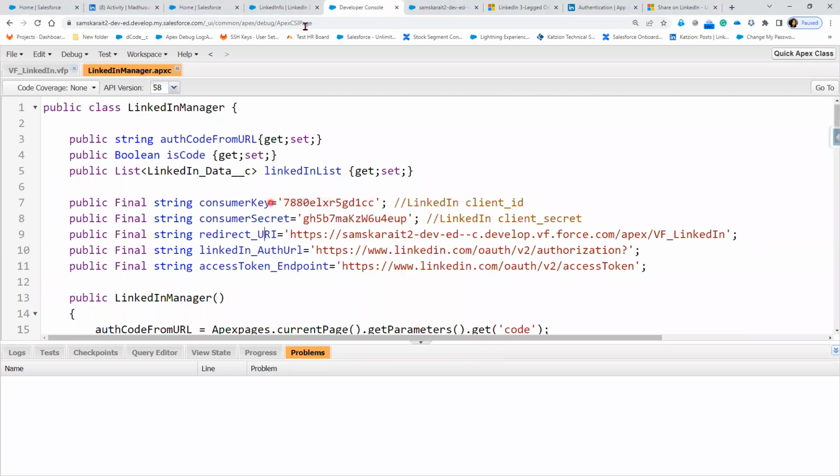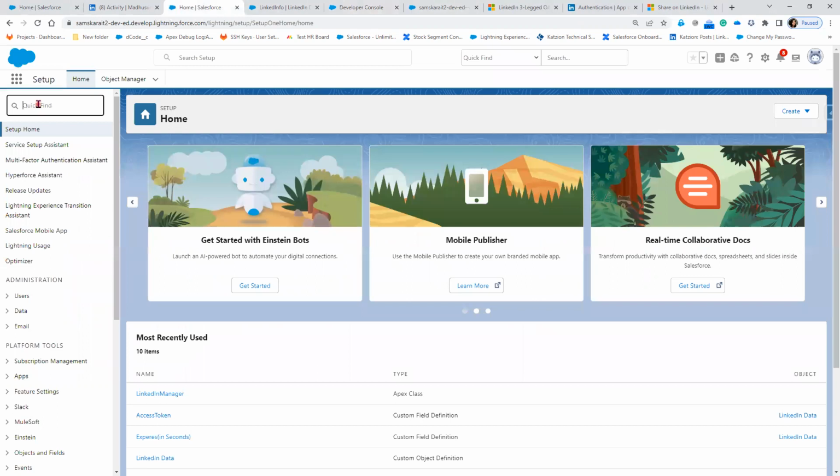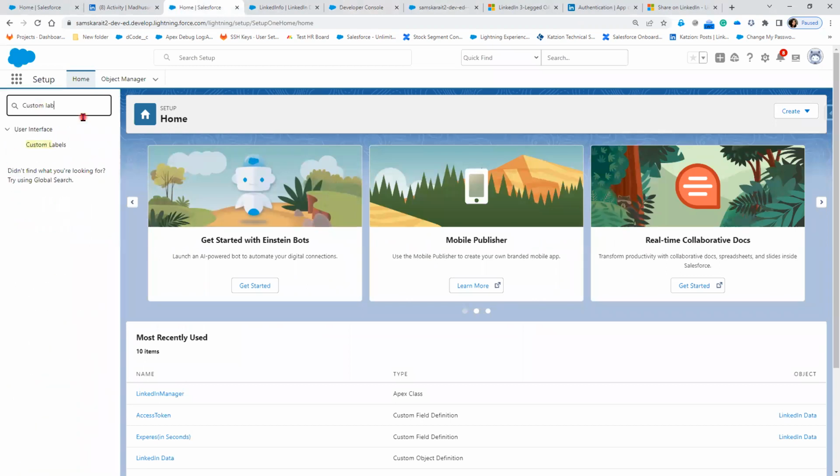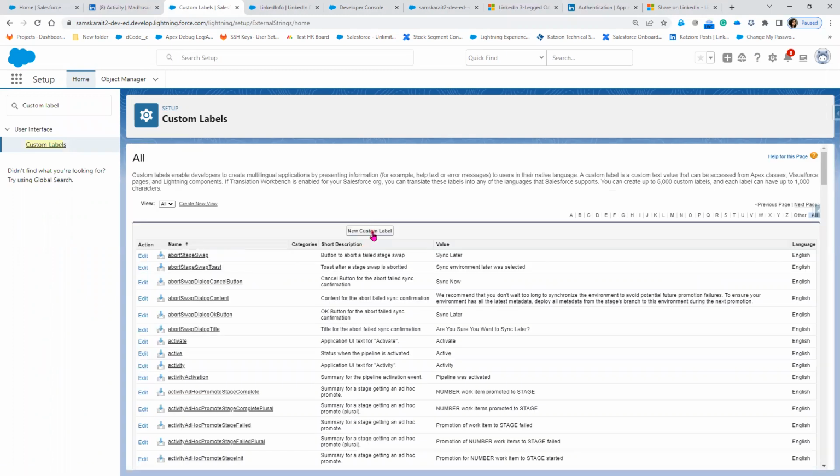We can go to Salesforce, open Custom Label, and create a new label.